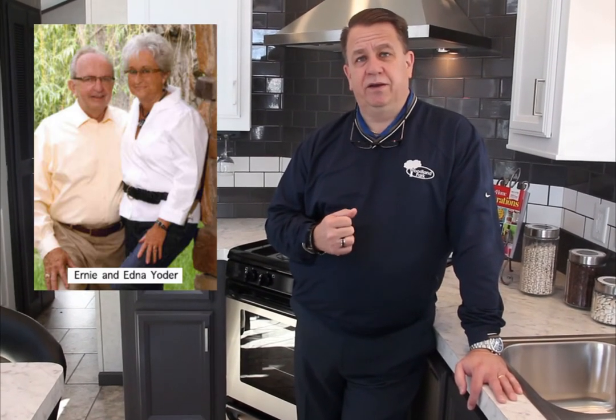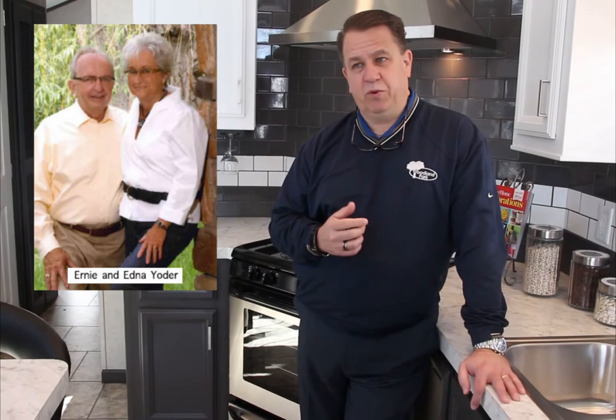Trying to go back to the history, Woodland Park started in 1983. So this is going to be our 35th anniversary. It was started by a family of Yoders. Ernie and Edna are the original owners and still are owners of the company. The best way to describe it, they started out as kids. They were Amish, and they grew out of the Amish church, is where they came from. And in 1983, they started the company Woodland Park.